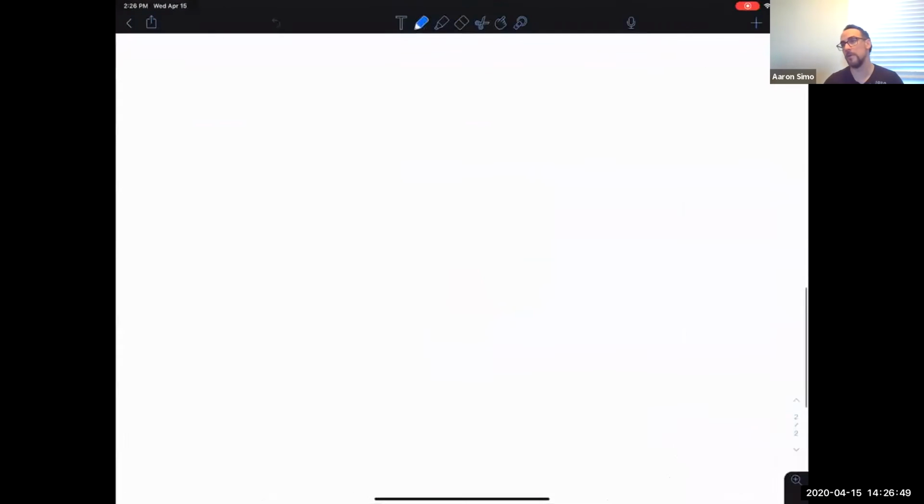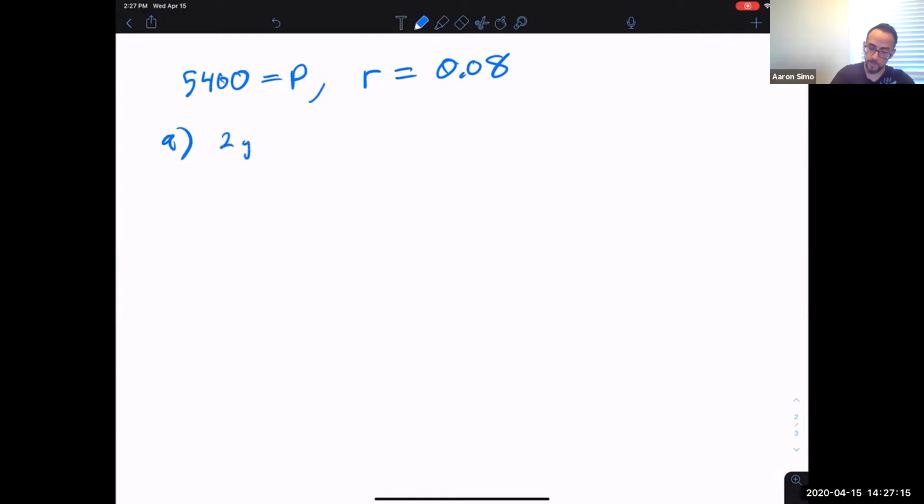So 8% needs to be divided over 2 periods, 6 months each. All right, so the question you were talking about was 5,400, the principal they were investing. If I remember correctly, the yearly interest rate was 0.08. In part A, they said semi-annually, and asked how much after 2 years. I think it was both 2 years, annually, right? Yeah.